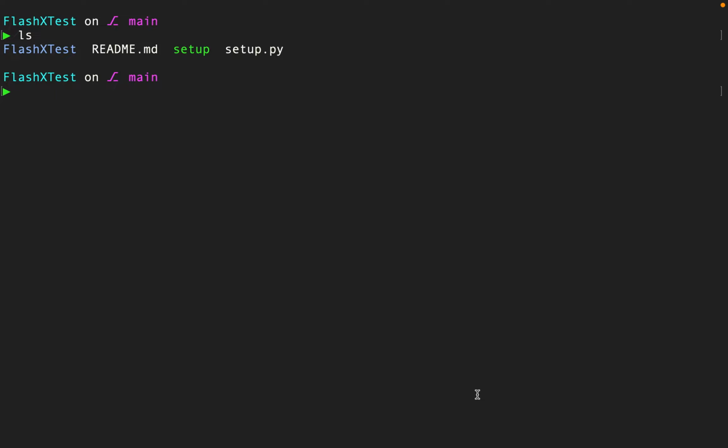Hello everyone. I just wanted to document the core design for this Python package for FlashTest, FlashXTest. That's what I'm calling it to differentiate between the old version and the new version.